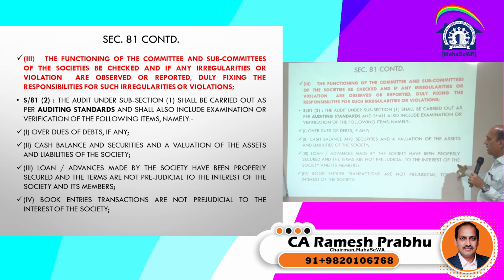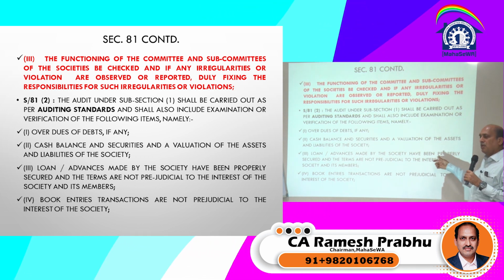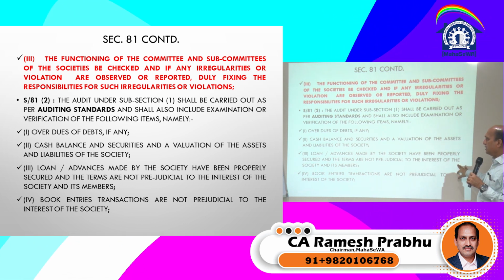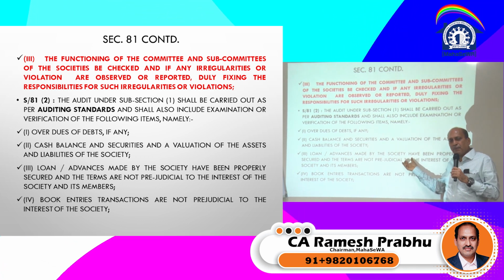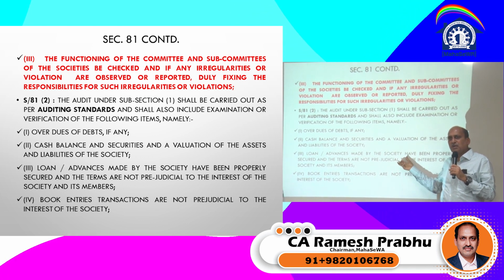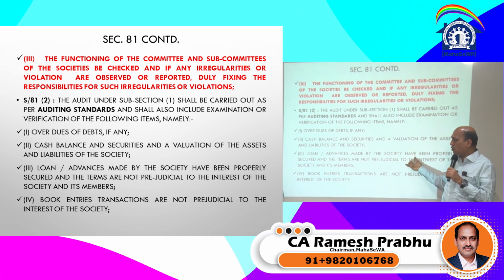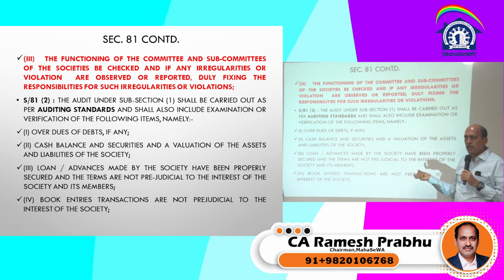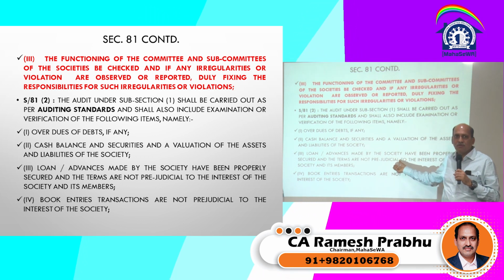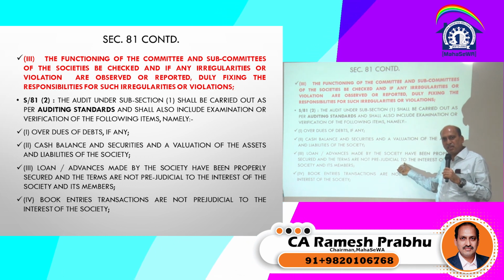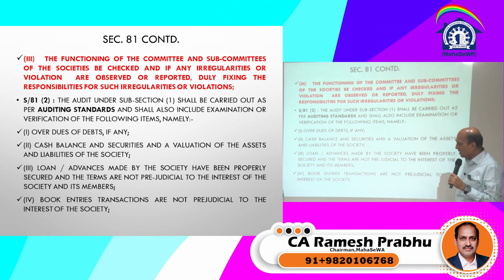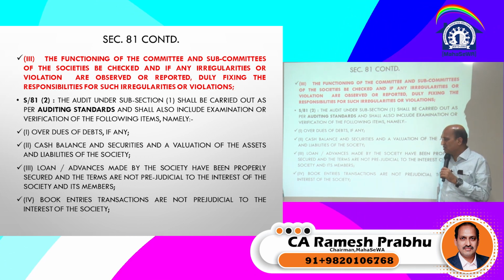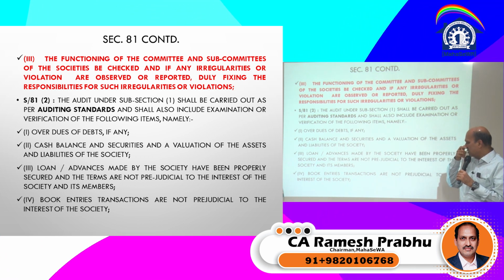So, loans and advances made by the society have been properly secured and the terms not prejudicial to the interest of the society and its members. So, this is not applicable to housing society, but in the case of credit society, cooperative banks, this may be applicable. However, sometimes even a housing society gives the loan to its members. Sometimes they are giving, whether they have done in a proper spirit. Sometimes they give the loans to their employees, security guards, or this one.